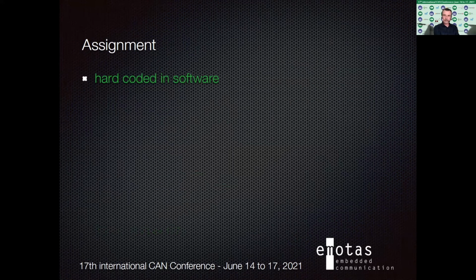Now, the question is, how does a device get its own node ID? The simple approach is to just hard-code it in software. That's very easy, but the problem here is, of course, if you have multiple of the same devices in a network, then they would all have the same node ID if they're running the same software, which is not the desired behavior.